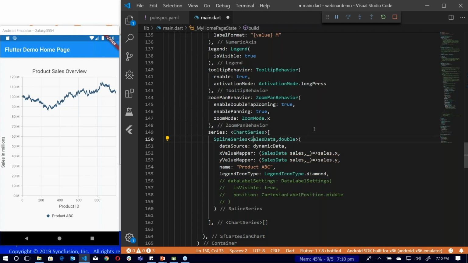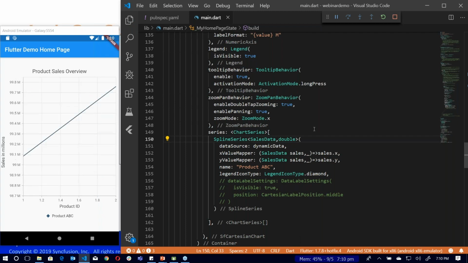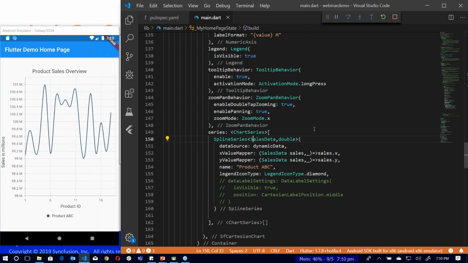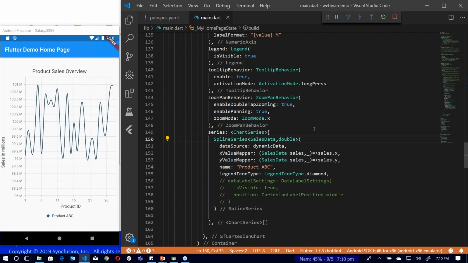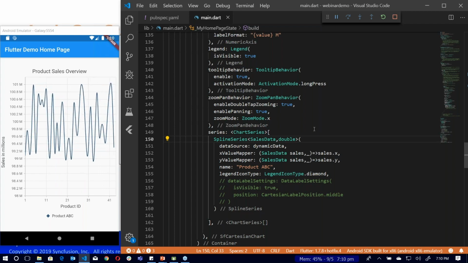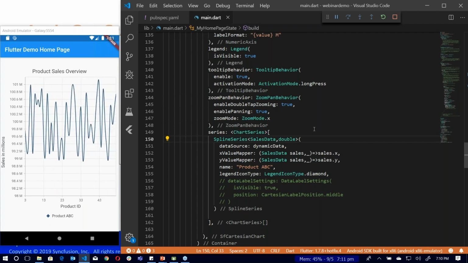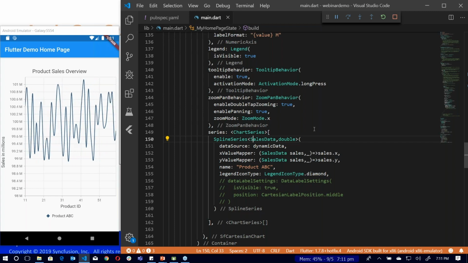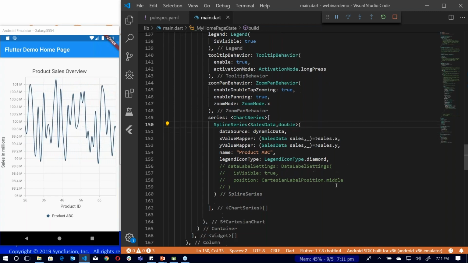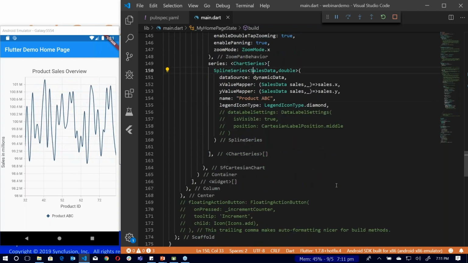So I'm going to save it. So there you go. It is dynamically updating every 20 milliseconds. And after 50 data, it will automatically remove the first data and it will automatically update. So there you go. This is the dynamic update that we have.